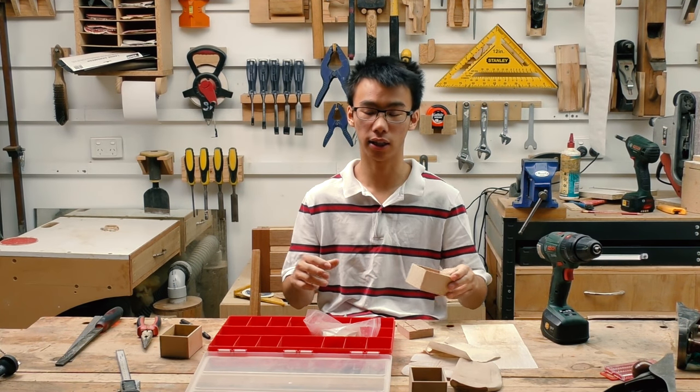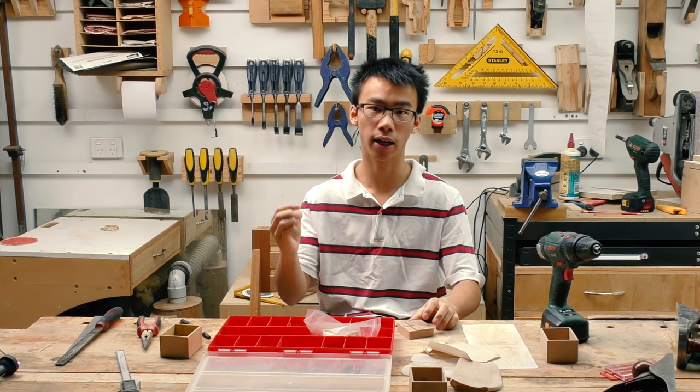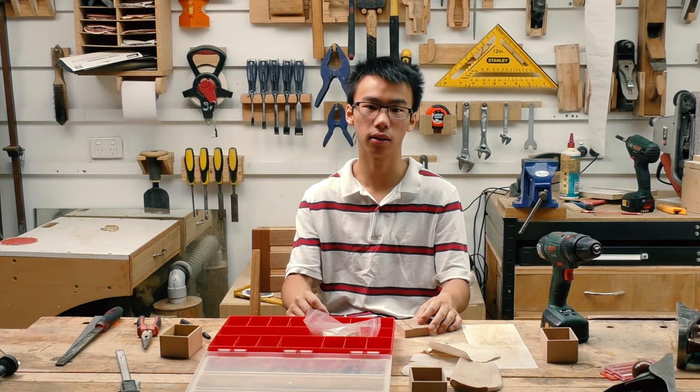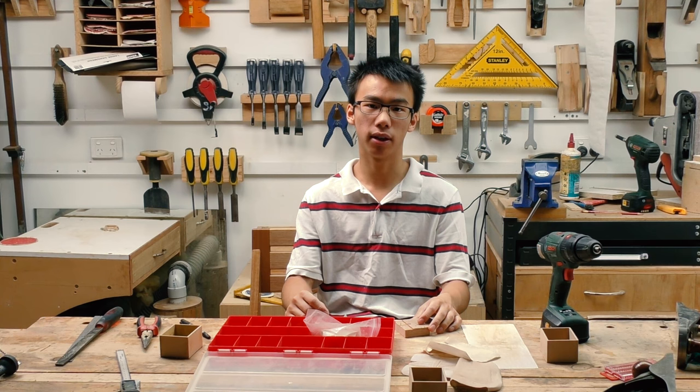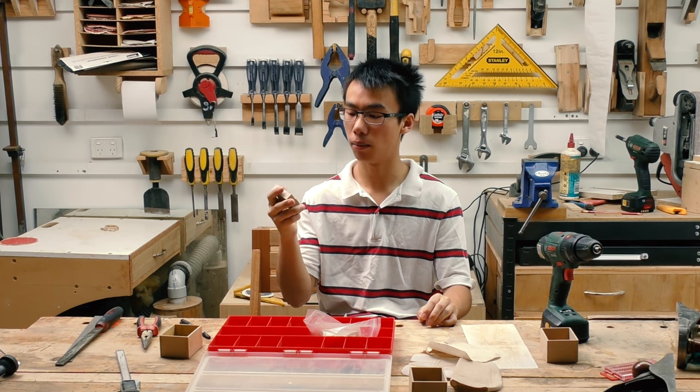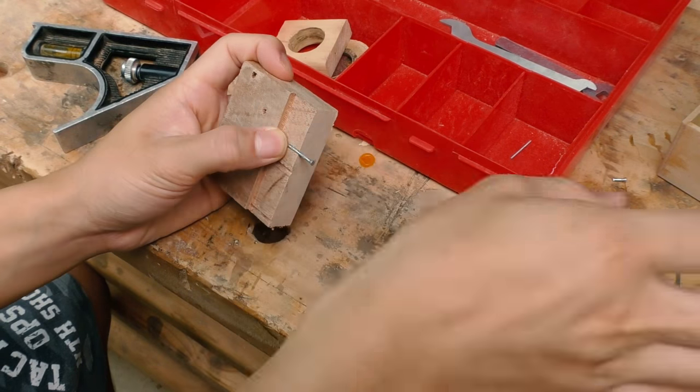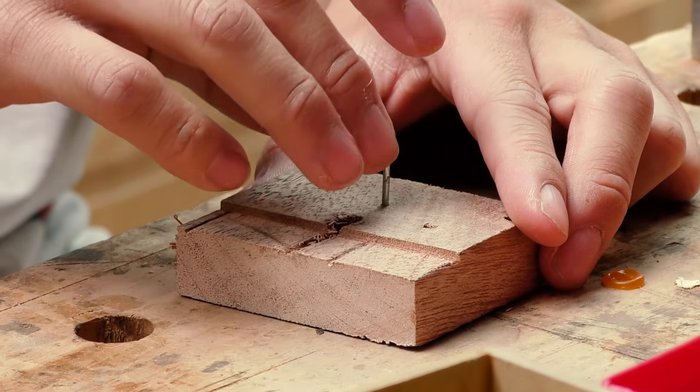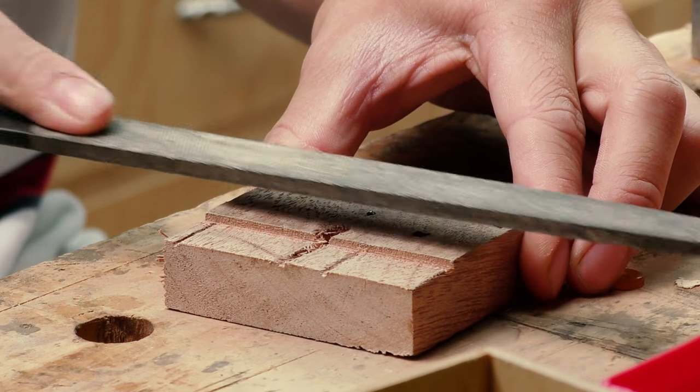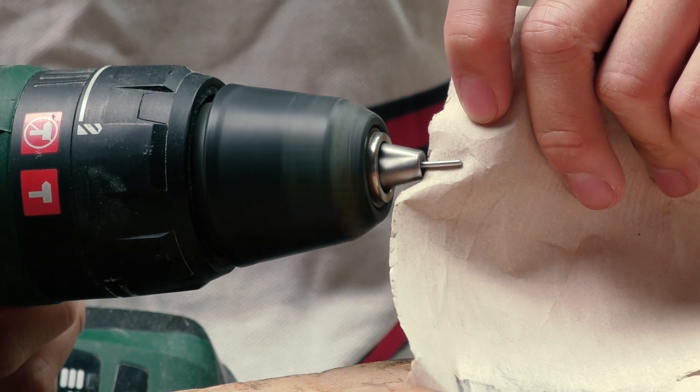Okay, I have got all the strap pieces sanded smooth so now it's time to make the pins that go in between them using the ink coated nails. I am still using nails because the stainless steel pins I ordered still haven't come yet, and they are cut to length but they aren't coming until February. So I'm going to use this block of wood that I've used when making Mark 2. Basically you clip off one end of the nail, put it in a hole in the middle of the block, file that side smooth, and then you flip it around into the ridge, clip the other end off, and then put it in a hole again and file that side smooth.